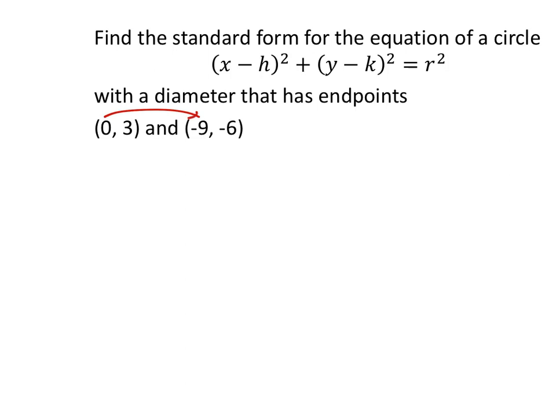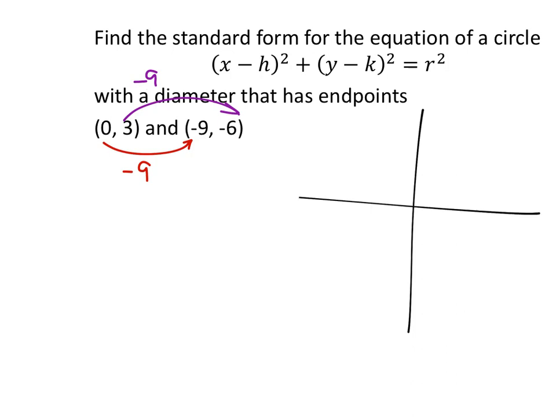From 0 to -9, that means you would have to go to the left 9. I guess I should have connected those beneath. And then from 3 to -6, you would also have gone down 9 as well. Now, if we were figuring out slope, we'd do -9 over -9, which is great. However, right now we want distance. If we look at the graph, 0, 3 is somewhere in this area, and then -9, -6 is somewhere down here. The -9 and the -9, the purple and the red ones that we just found, are really the lengths of the legs right there.